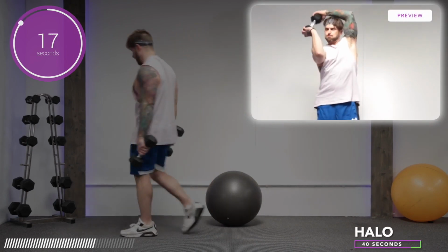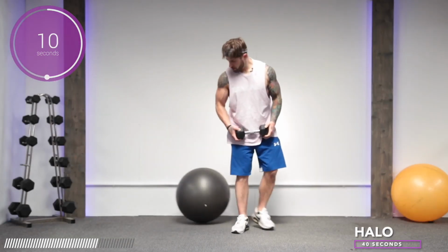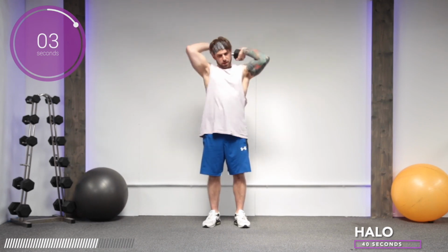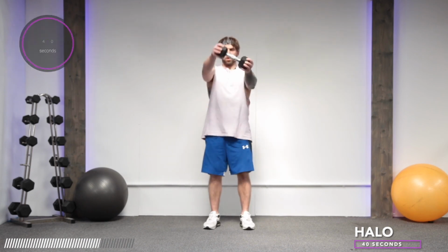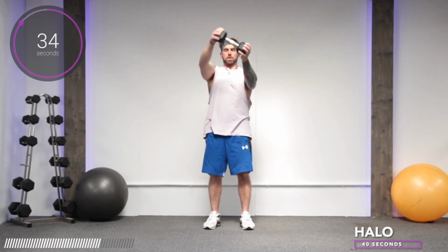Up next, we've got a halo. So keep one of those dumbbells. I'm going to bring the dumbbell out the front, like so. Bring it right around the back of the head, out front, and repeat. And away we go. Bend the elbow, just rotate it around, bring it out in front of you, and back the way you came.